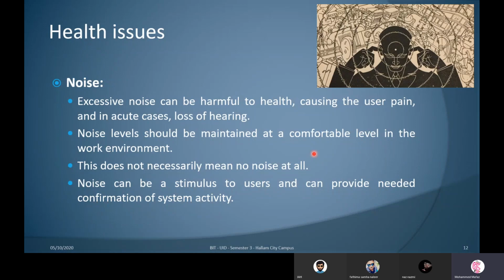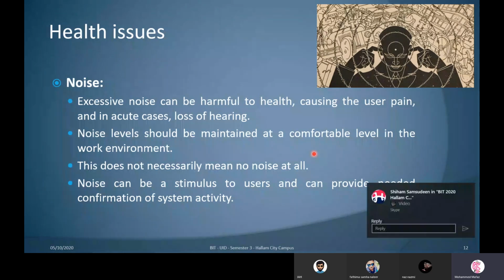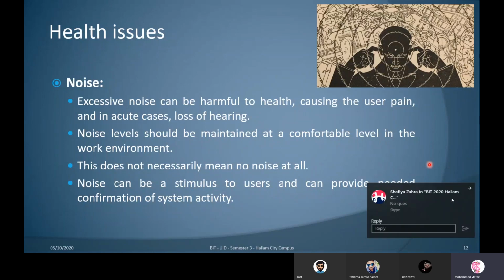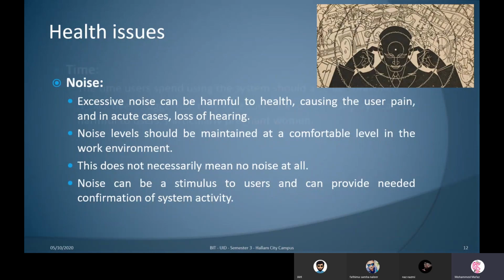But you shouldn't go for extreme levels. If you click on something and some alarm kind of noise is coming, that may be detrimental to health. It will be very odd to see very large sounds coming from your software. So use appropriate noise for the relevant scenario and make sure it is comfortable for all the users.